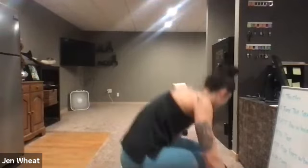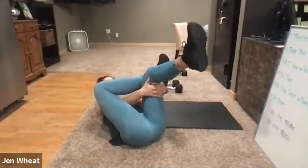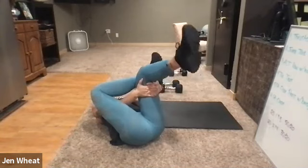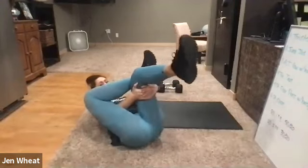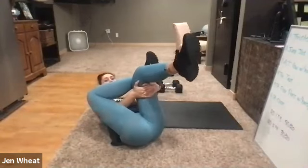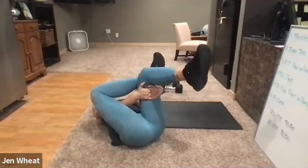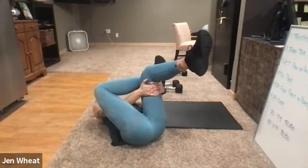All right, so starting down on the ground, we're gonna start with our figure fours. One foot flat, crossing that other leg over your knee. Hug it in close, and I'll let you know when to switch sides. You can kind of rock back and forward here, side to side a little bit, get that hip a little more loose. Go ahead and switch.